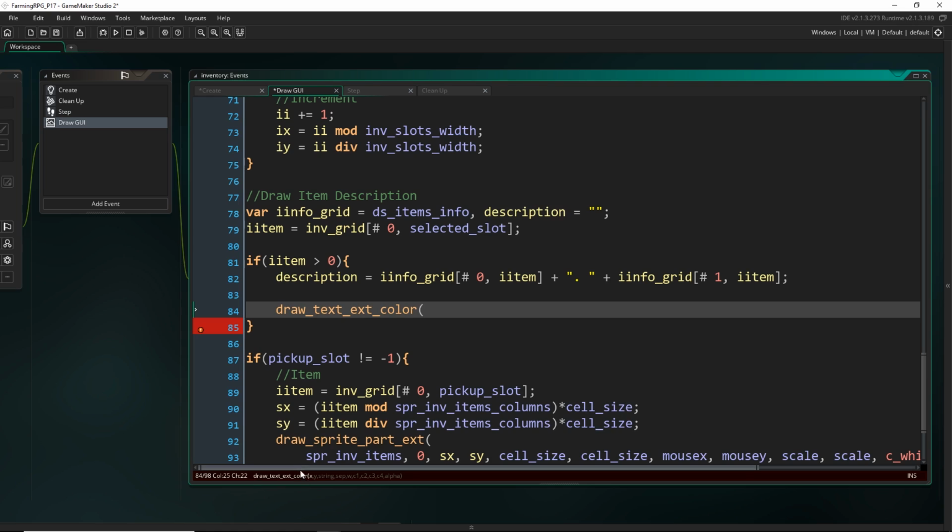So we need to set an X and Y position to draw our description. So that was our description X and description Y. The string to actually draw, so that's just description. So next it's asking for a separation between the strings. So this kind of means if we do wrap that text, how far down do you want me to put the next line? So you can put whatever you want really for this.